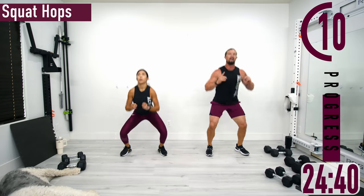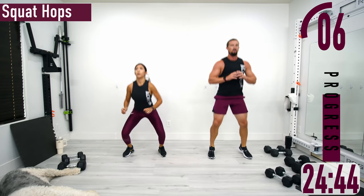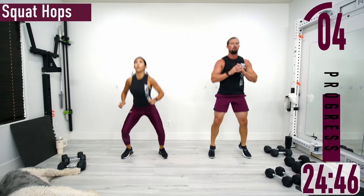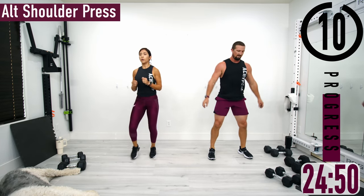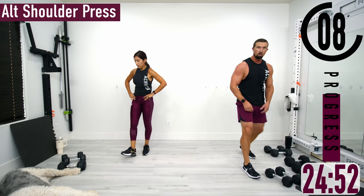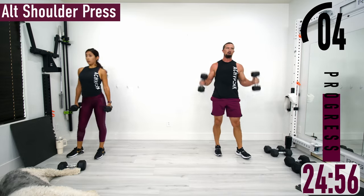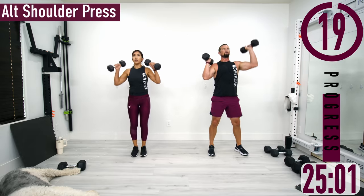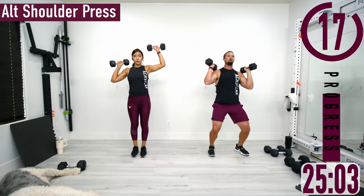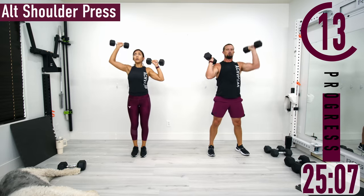Come on. Chest out, head up. Let's go. Come on. There we go. All right, light dumbbells alternating shoulder press here. So hands up, palms away, boom, boom, just like that. So we're alternating here. If you want, you can still use the legs to help explode up.